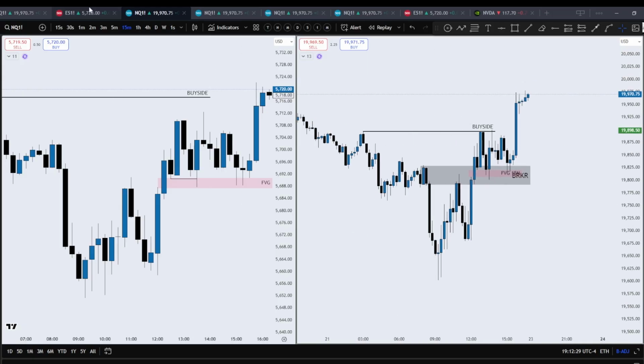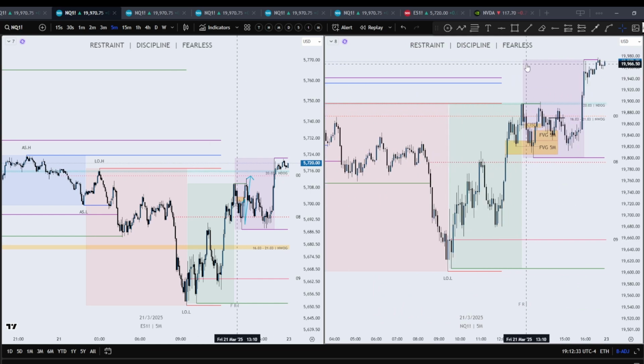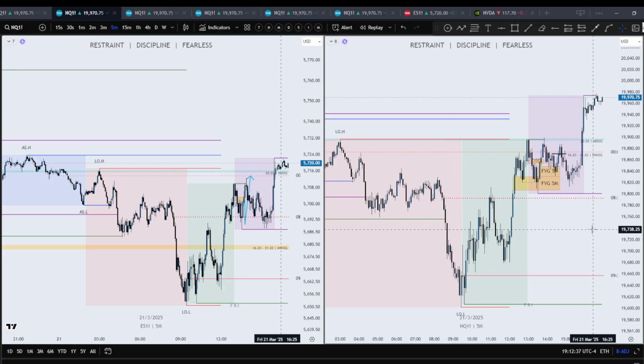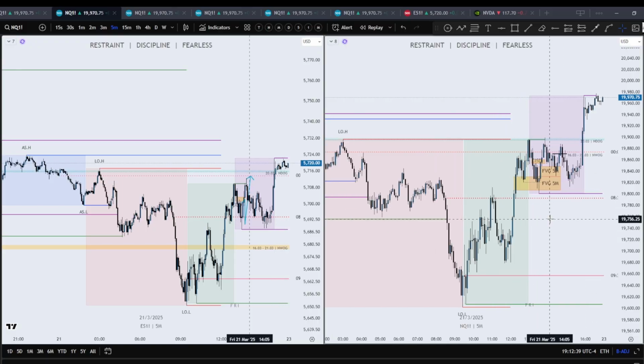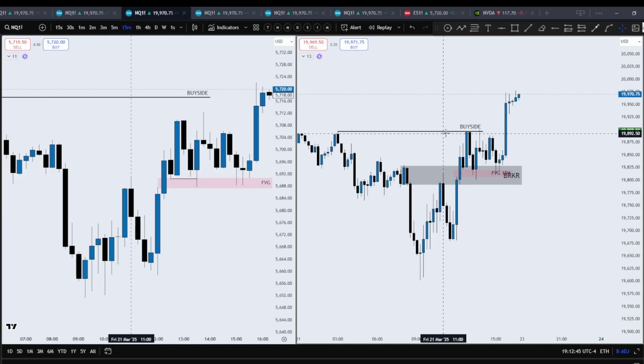So I want to just go over real quick on what I'm looking at. From PM session is the purple box. That's the start of the PM session, 1 p.m. to 3 p.m., which is usually when I trade. And what I see here, right from the rip, you see London highs with a New York AM high. We just made an equal high there. You can see that on the 15-minute.